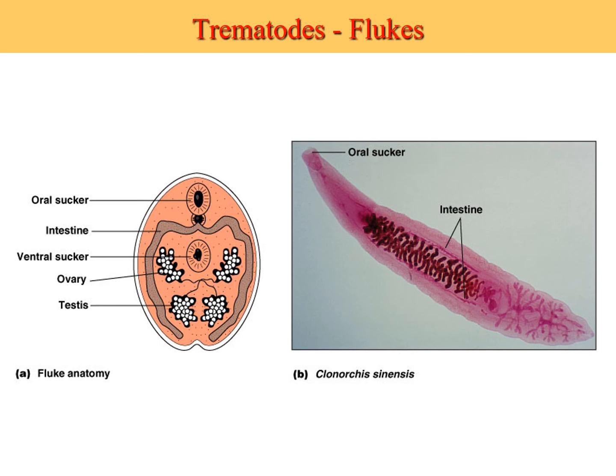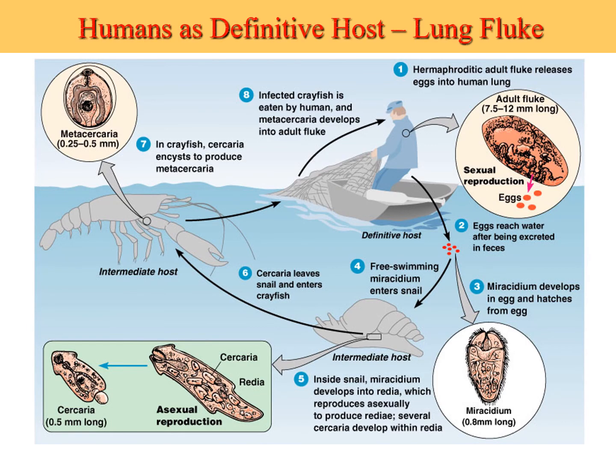So we'll talk about the platyhelminthes, and we mentioned that one important group were flukes, and here is an example, and we'll move on. And here is a life cycle of one particular type, and we won't get into all the details other than the fact that there are often one or more intermediate hosts, and then the definitive host. So in this case, the definitive host is a human, and there are a couple of intermediate hosts.